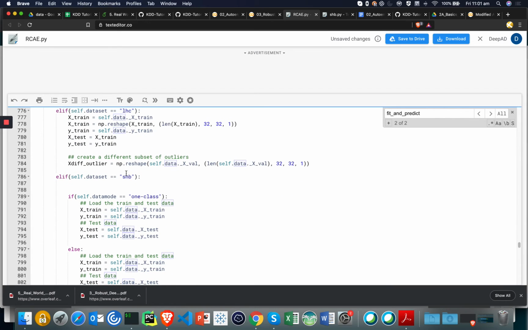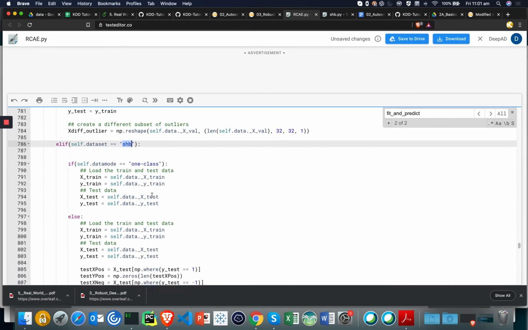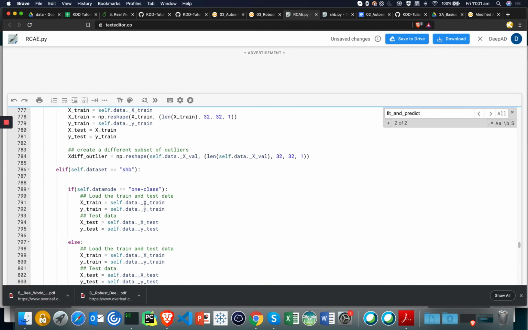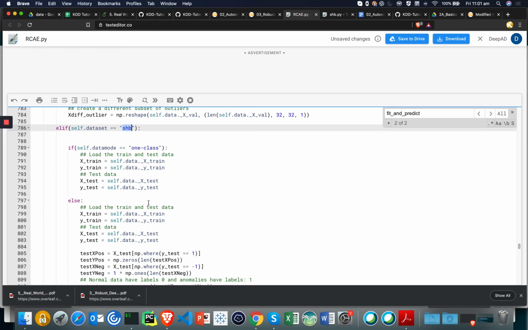If we are discussing the Sydney Harbour Bridge experiment, and if you are considering the CIFAR10 image data, or any other data of your choice, you could add a section here to load and continue with the algorithm.